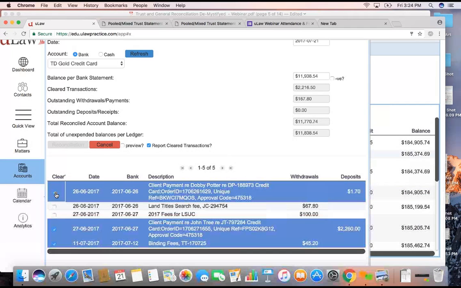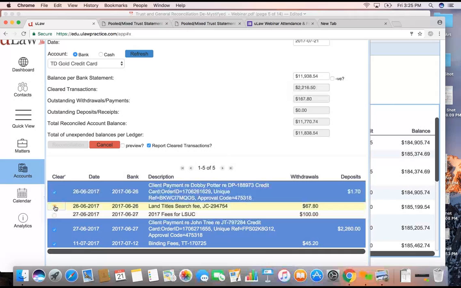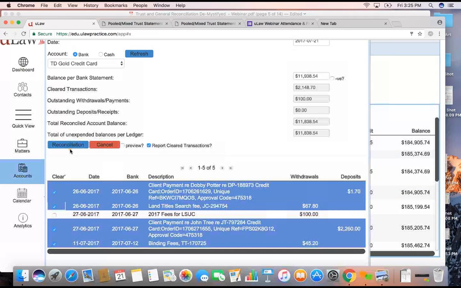Maybe, I have issued the check, LSCC has not cashed it yet, right? So I don't see it, so I'm not going to clear that. And the land transfer tax, I'm going to clear. So as soon as I do that and I leave LSCC free, you see the reconciliation button comes on. It does not come on otherwise, right? If the reconciliation button comes on, that means uLaw believes that what is there in the bank and what is there in uLaw are reconciled, and you will hit the reconciliation button.